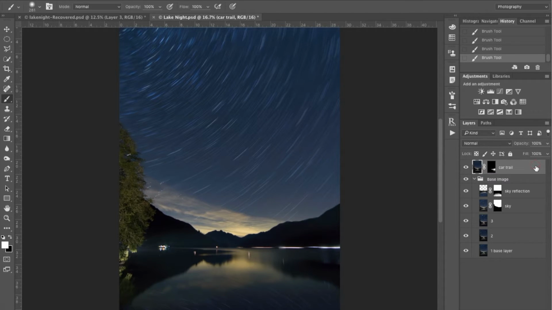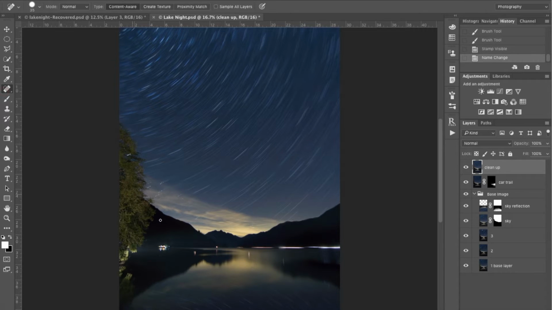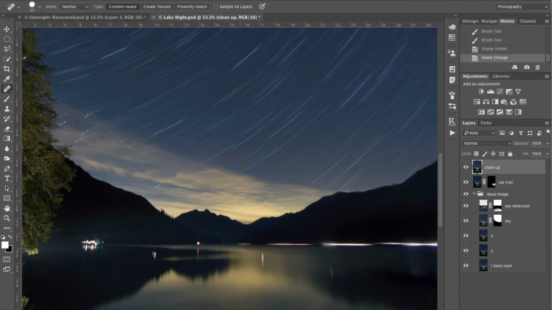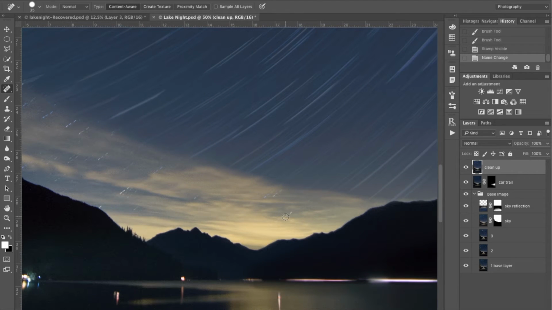Another way you can do this is create a master copy. So once we get this, we're gonna call that cleanup. Okay, and this brush healing tool, we're gonna zoom in, and then we're gonna clean all the stuff we don't like.